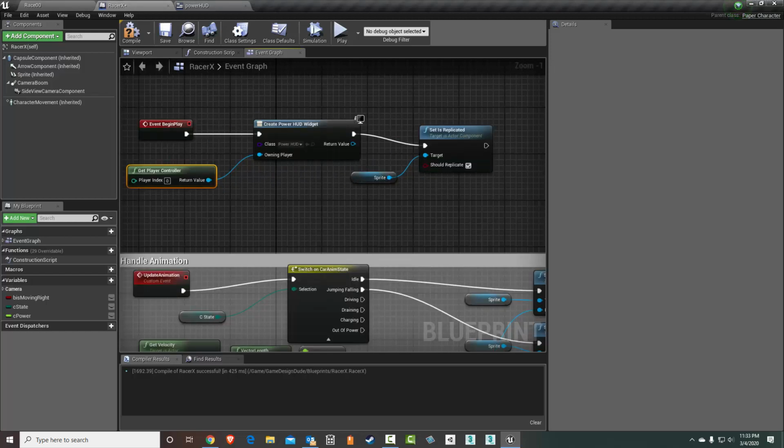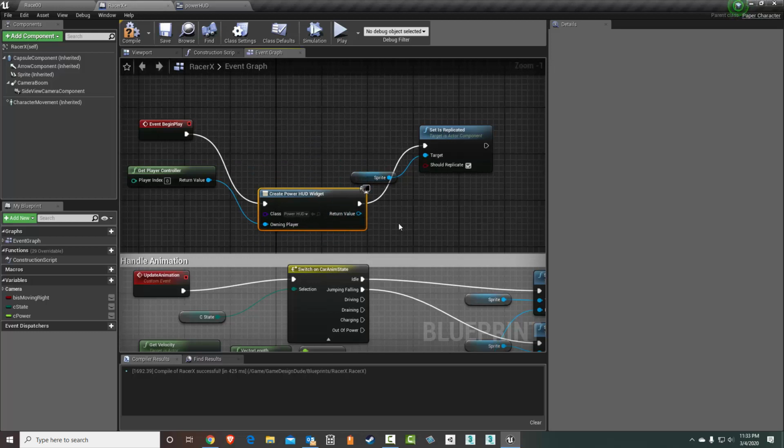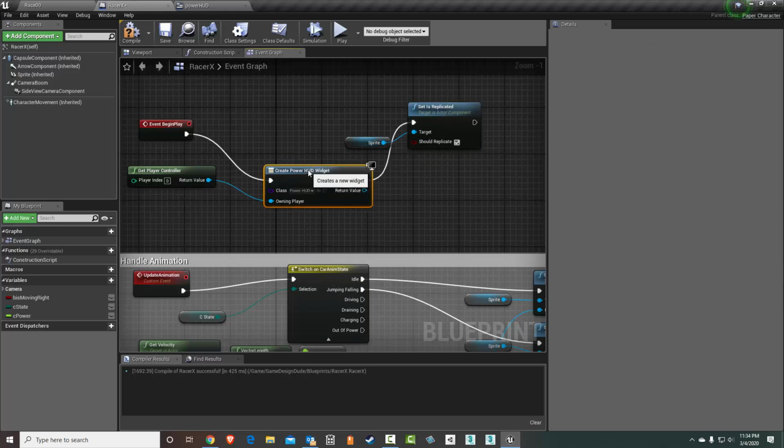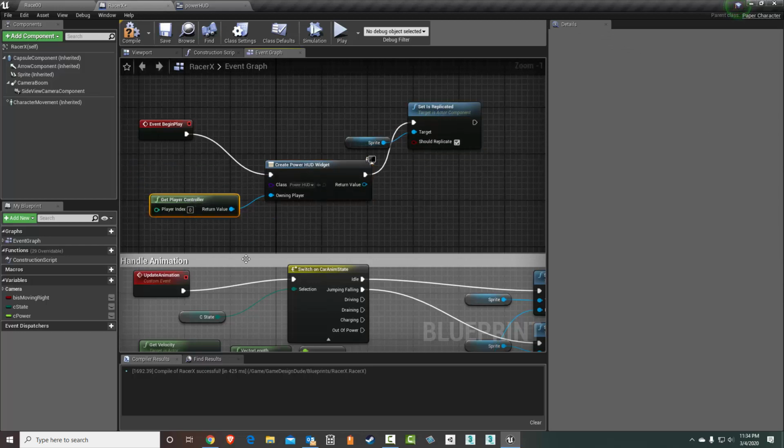And let's see, what else do we want to do here? Actually, I'm sorry, I created the HUD, but we needed to create our sequence as well.